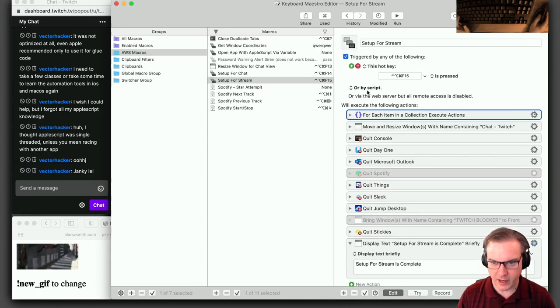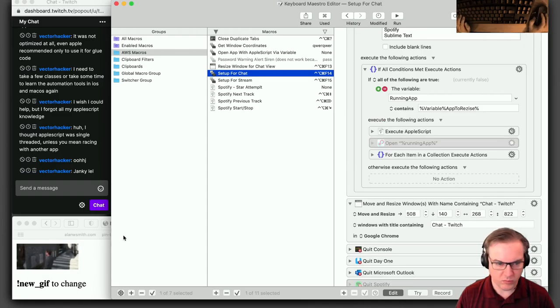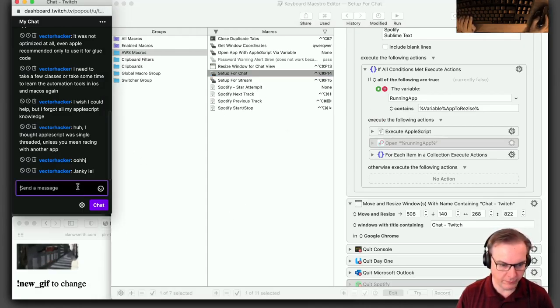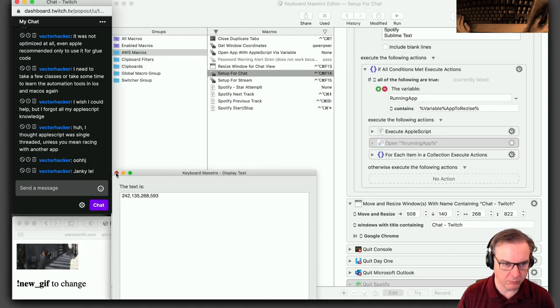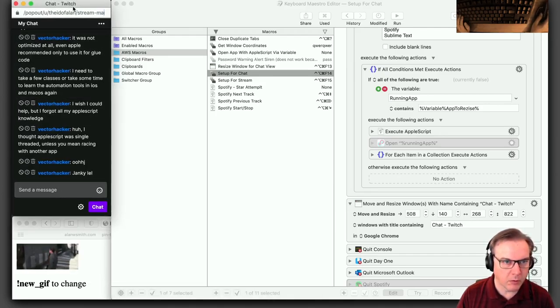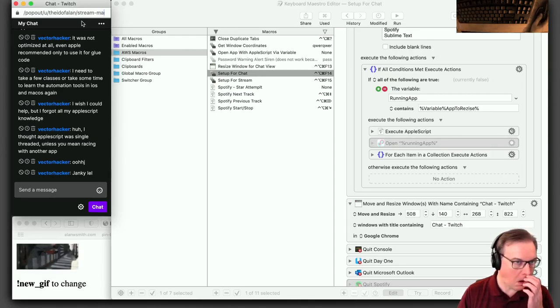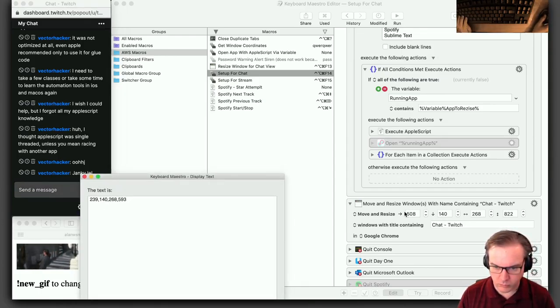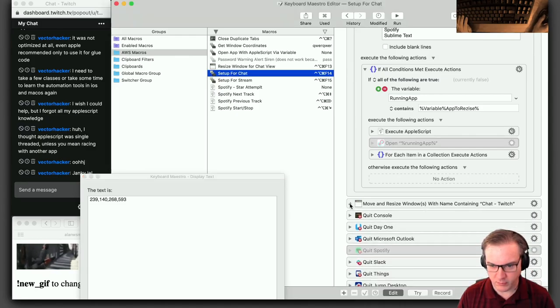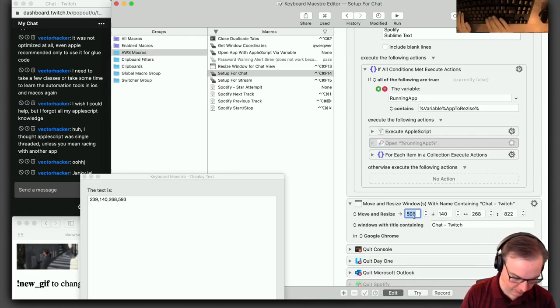Anyway, so I've got this size now, so I can at least set it for chat. All right, so now if we run this again, that should be our coordinates. Oh, well, actually, I need to size it for real. Whoops, come here. That's probably about right. Let's try it again. See, those numbers are very different, though. I don't understand why those are so different. Whatever. We'll see what happens.